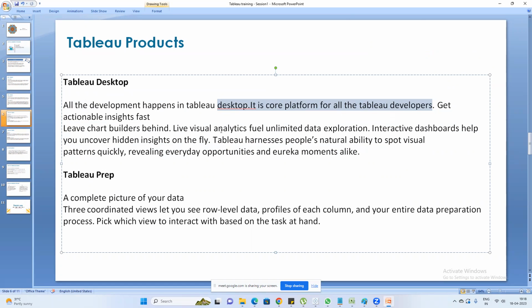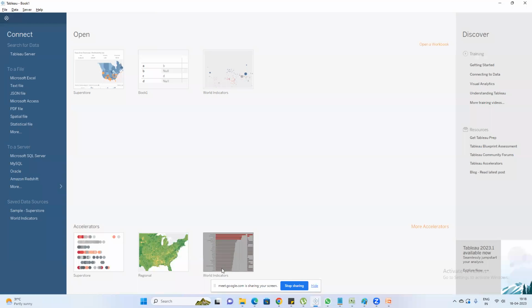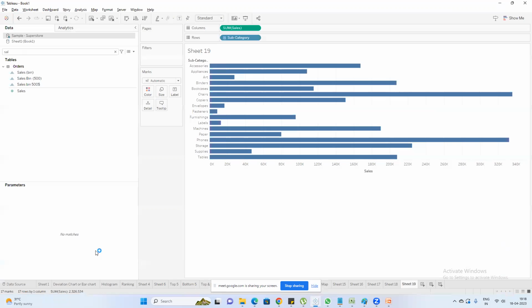With that, we can create interactive dashboards. I will just show you how the interactive dashboard works. There are some sample dashboards and sample data sources which Tableau provides where we can practice for our training purposes.